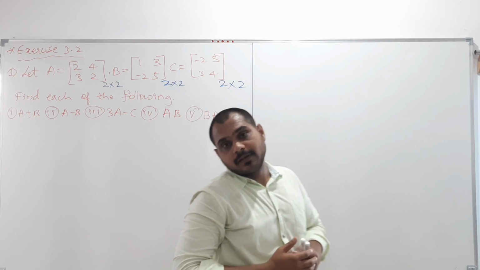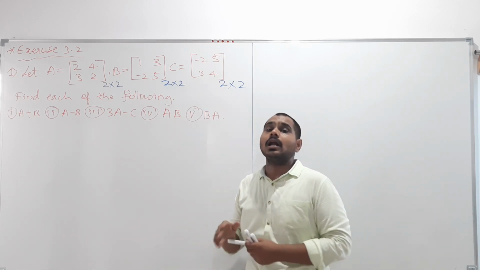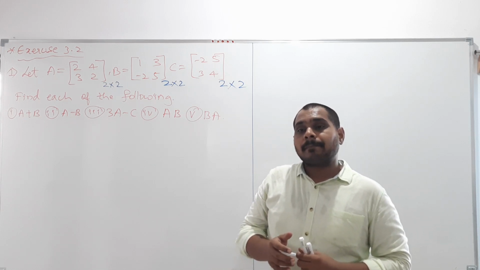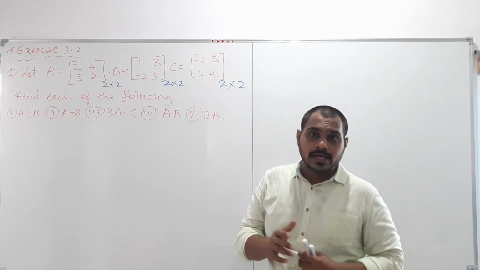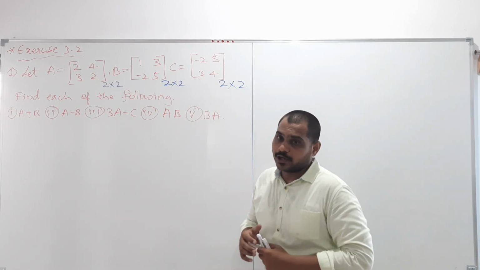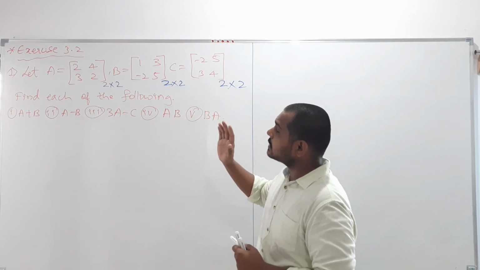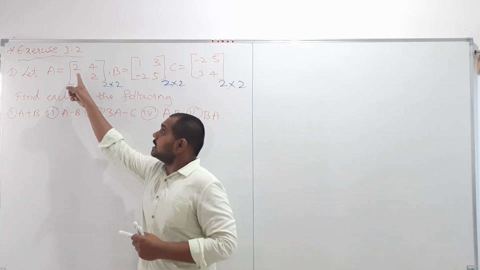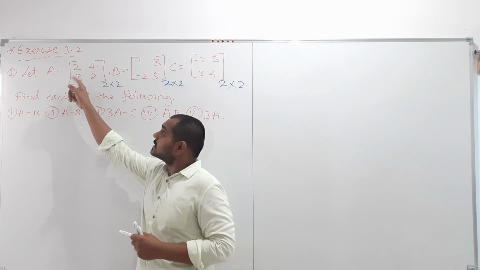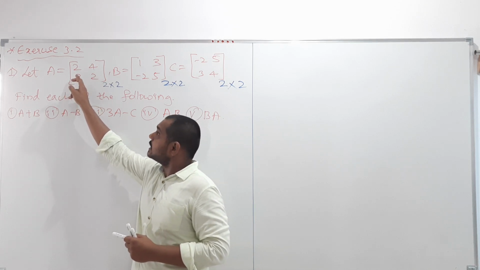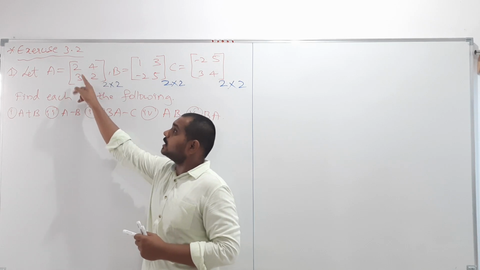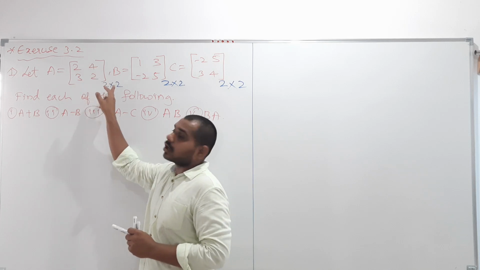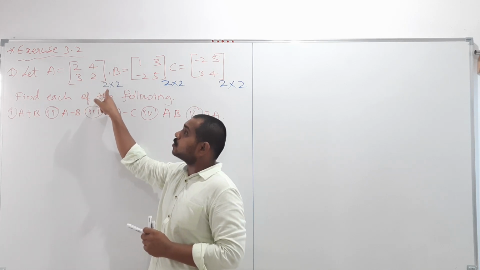I discussed in the previous classes the order of a matrix and how to write it. If you want more information about that, please refer to my previous videos. I'll explain once how to write the order of the matrix. First we should see how many horizontal lines, that is rows, are there. 1, 2, 2 rows are there, and 1, 2, 2 columns are there. So the order of this matrix is rows by columns.